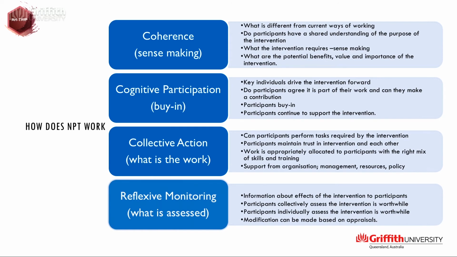Collective action, as I said before, is what is the work? Can participants perform tasks required by this new intervention? Do they have the skills? Do they need training? Are they fearful that they don't have the skills? Do participants maintain trust with others, that the others can also work with this new intervention? And is work appropriately allocated to participants? And do the participants or the workers or the department have the right mix of skills and training to actually make this new intervention work?